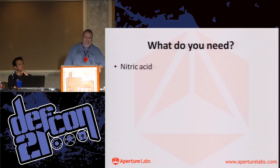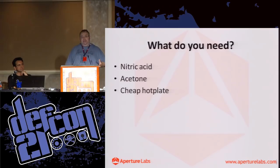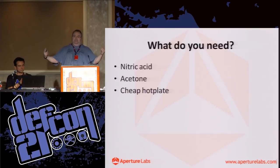Acetone, which is an organic solvent. A hot plate, because the hotter the nitric acid is, the faster the reaction. You can have a chip, you can drop it in room temperature nitric acid, nothing will happen. Actually, that's not quite true. The legs will miraculously disappear right into the package. It's like, ooh, there's very small holes on the side. But as soon as you start to get it a bit warmer, amazing things happen.